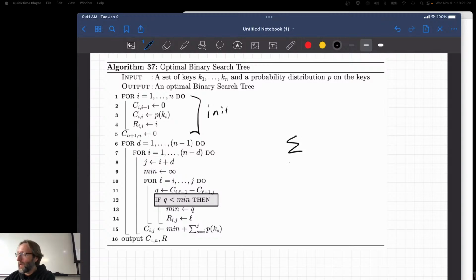You do it for L running from I up to J, right? And you do one comparison. How many times? I is equal to 1 up to n minus d, right? And then d runs from 1 up to n minus 1.